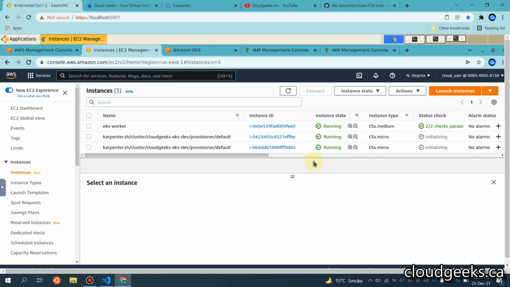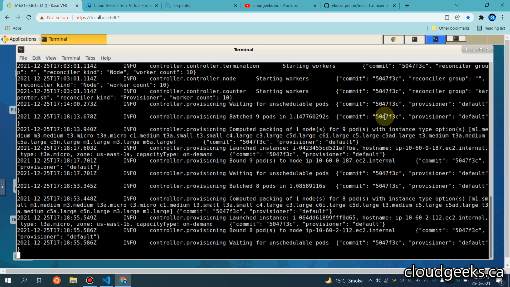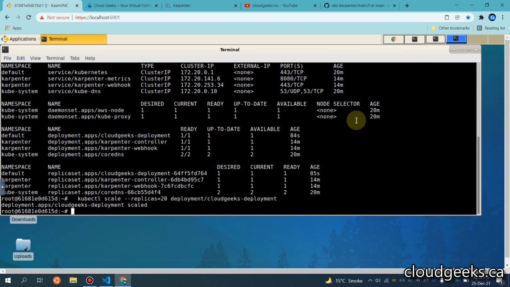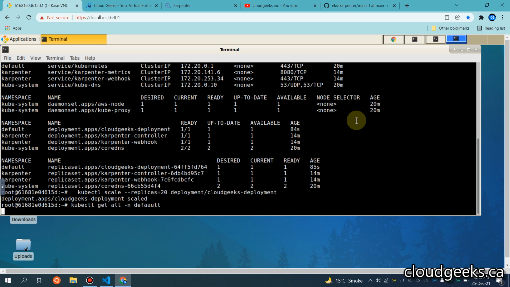It has itself decided what should be the right size for the deployment of those particular pods. That is where it is so efficient, and it is going to be launching those other pods. Let me show you what we have in our default namespace.